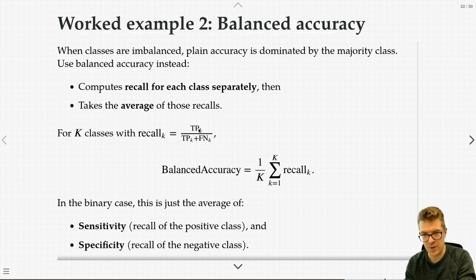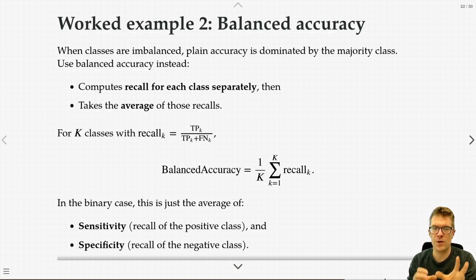So therefore I can compute true positives and false negatives. And this generalizes to k being more than 2. So if I had 3 or 4 or 5 classes, you'd do the same thing. You'd compute recall for every single class, assuming every class is the true positive for each of these measures.